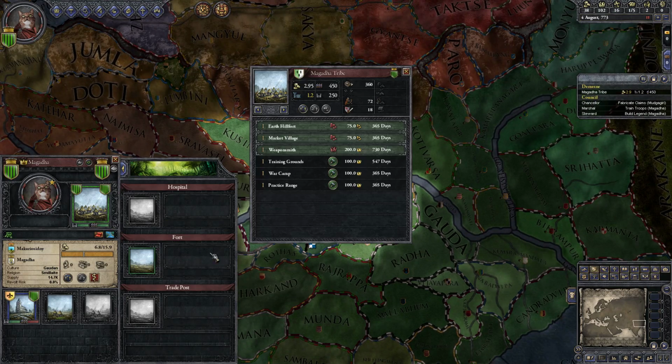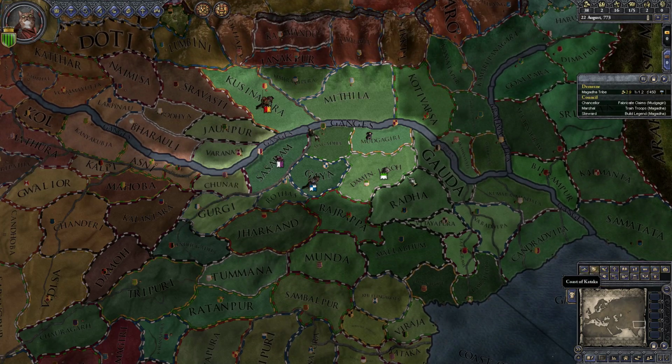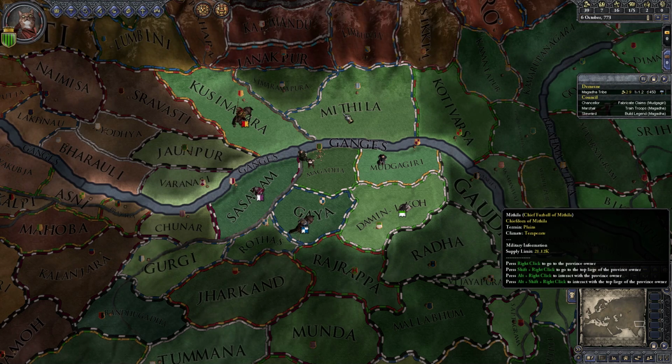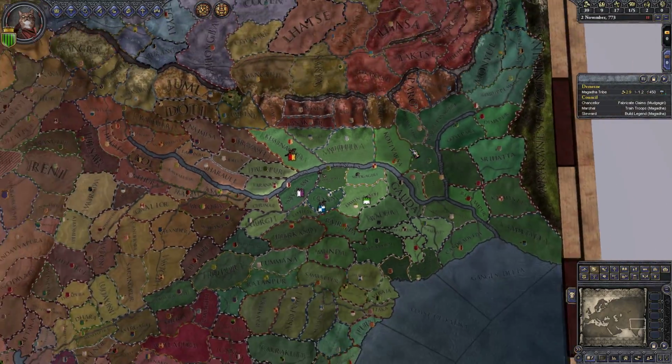Cool. Let's get some more troops on the field. War camp, 40 light infantry. Nothing amazing, but every little bit helps at the beginning. So actually that will be where we stop. We'll stop here. We're after a good start.